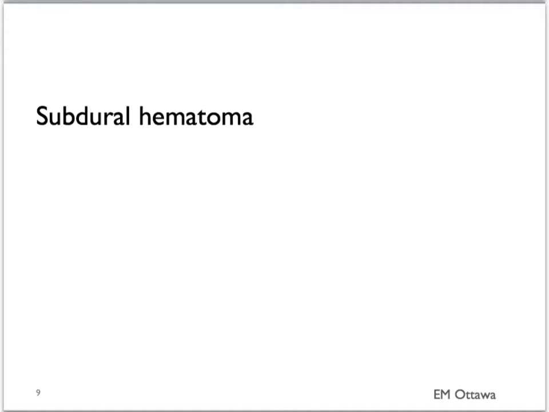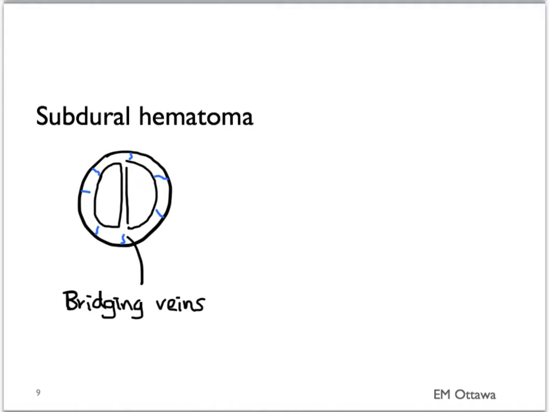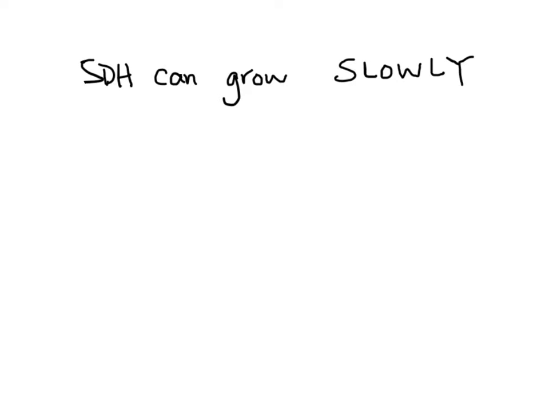Subdural hematomas are bleeding from bridging veins in the dura. When there is rapid acceleration-deceleration of the head, that can shear these veins, causing bleeding. Subdural hematomas can be caused by falls, but no direct head trauma is needed. Since the bleeding is venous, it is low pressure in nature. Therefore, subdural hematoma can grow slowly. Patients who are on anticoagulants will be more susceptible to developing subdural hematomas.